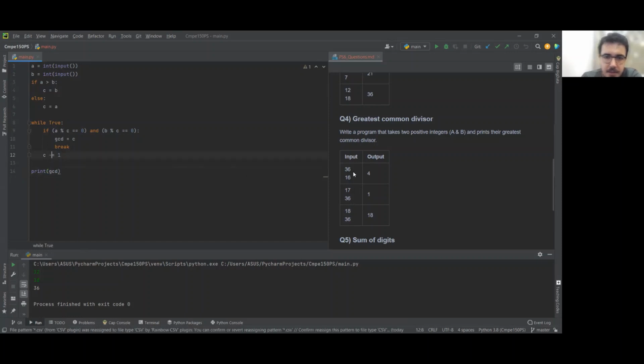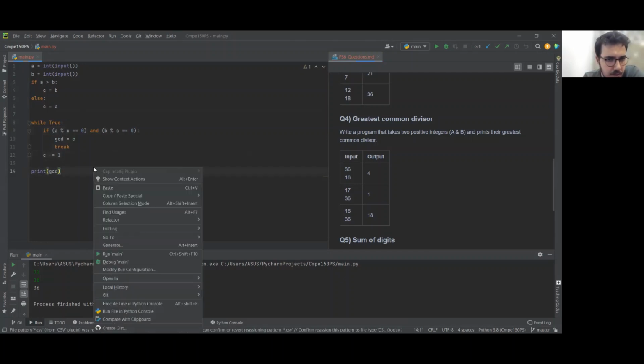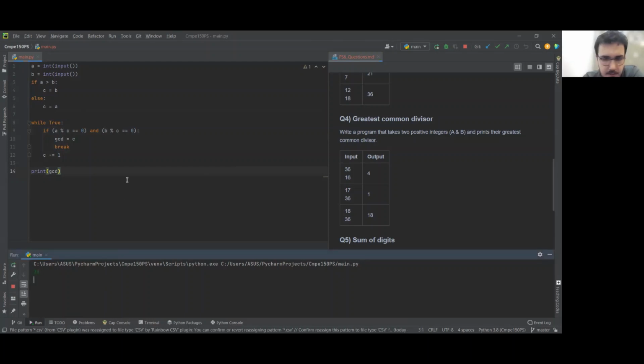So for example, if I give 36 and 16 as an example, A is 36 and B is 16 here, and I assume that the smaller number is equal to C. So here 16 is equal to C, and I check the divisibility of both of these numbers by 16, and I cannot reach this correct condition for both of these expressions until I reach 4. So I operate starting from 16 until I reach C. So I think that this program should give the correct results. I check if it does that.